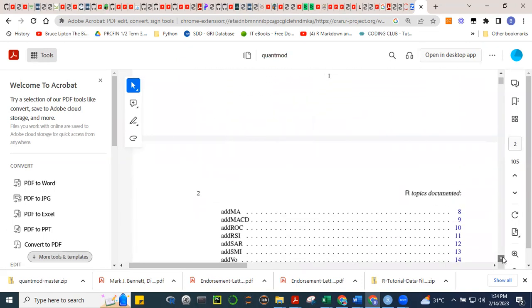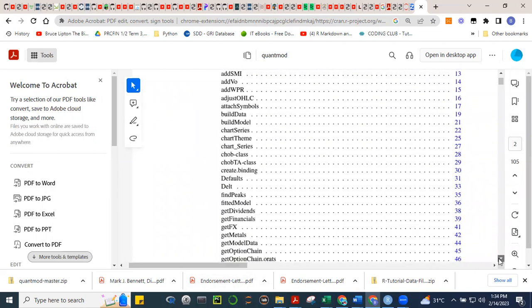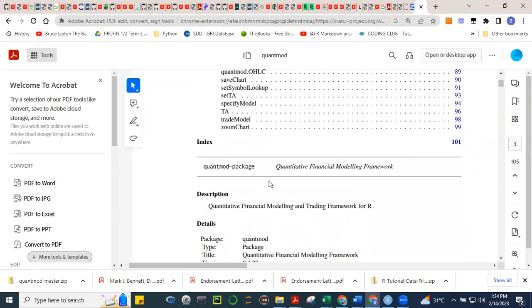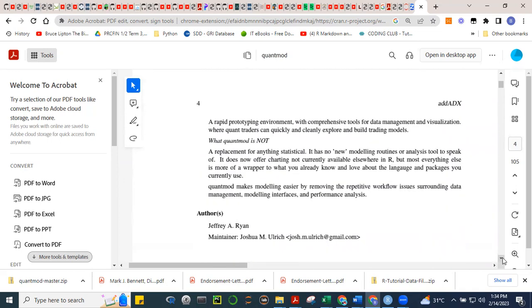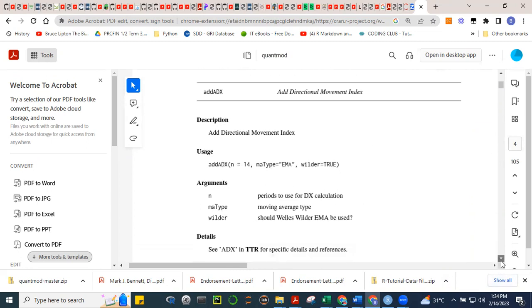Yan. Tapos, ito yung mga individual na functions. No? And then what's good about this is that you can take a look at the different functionalities and then may mga examples yan. For example, itong add directional movement index. So how do you use this?